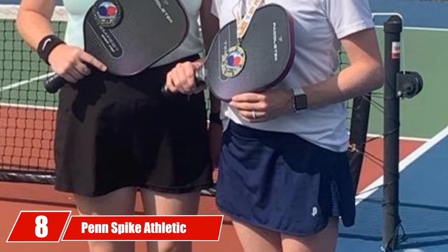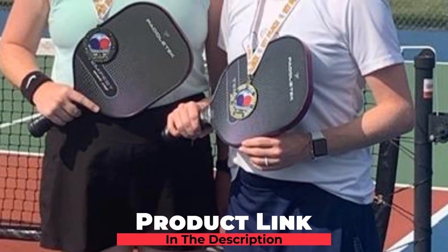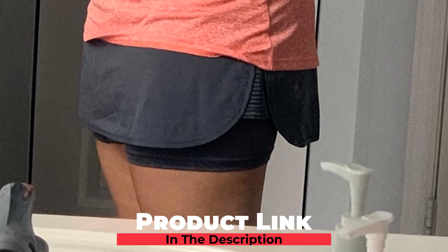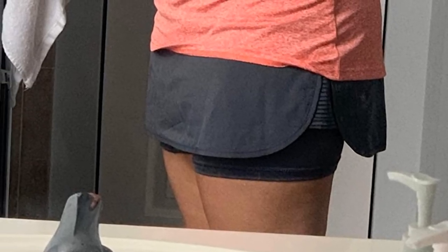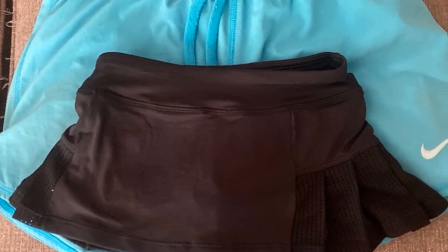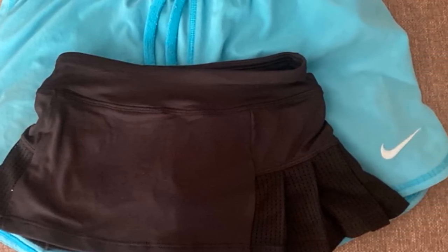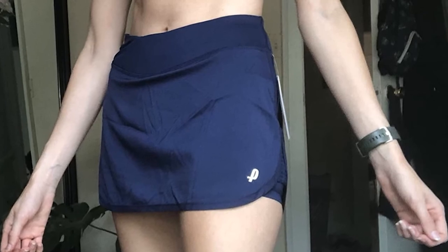The number 8 position is held by the Penn Spike Athletic Golf Skirt. When it comes to the mini-skort design, this brand excels at quality and style. This skort is designed for everyday comfort and appeal while adding a hint of confidence. A skort is a blend of a skirt and shorts all in one. The design is streamlined, modern, and appealing while the shorts offer protection, safety, durability, and elasticity. Note that sizes do run small, so be sure to get a size up.